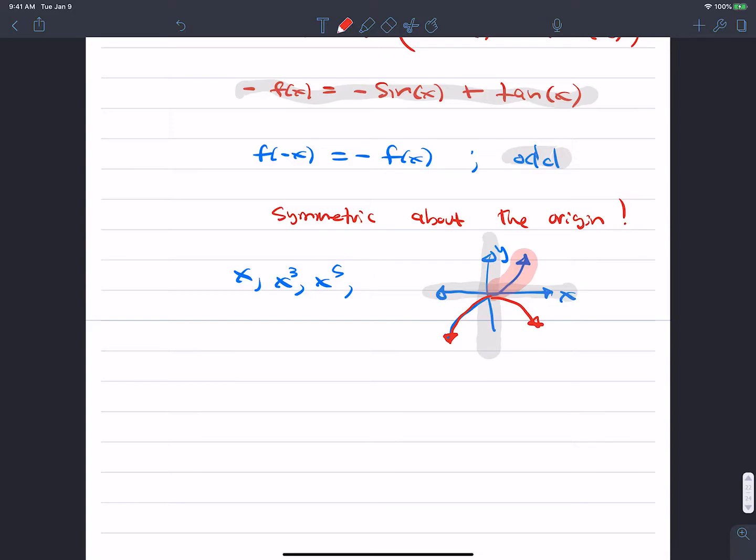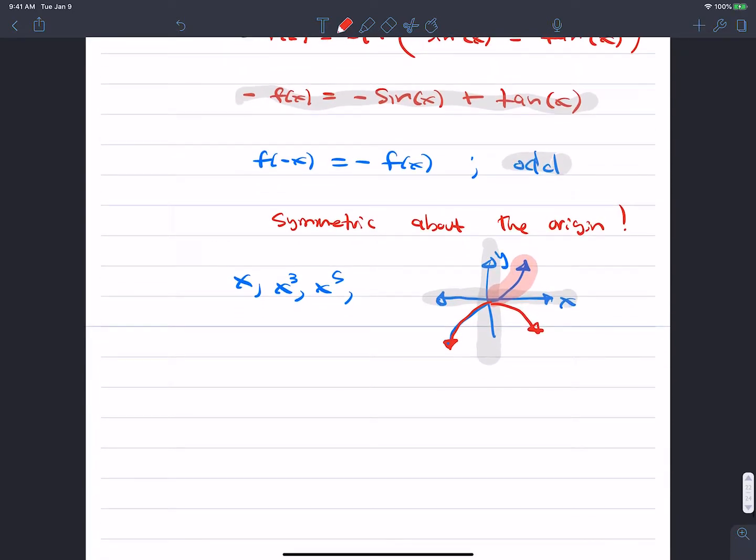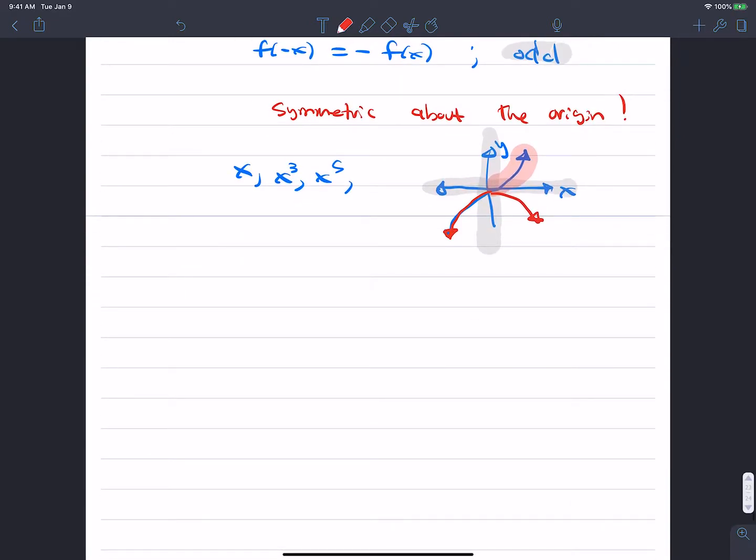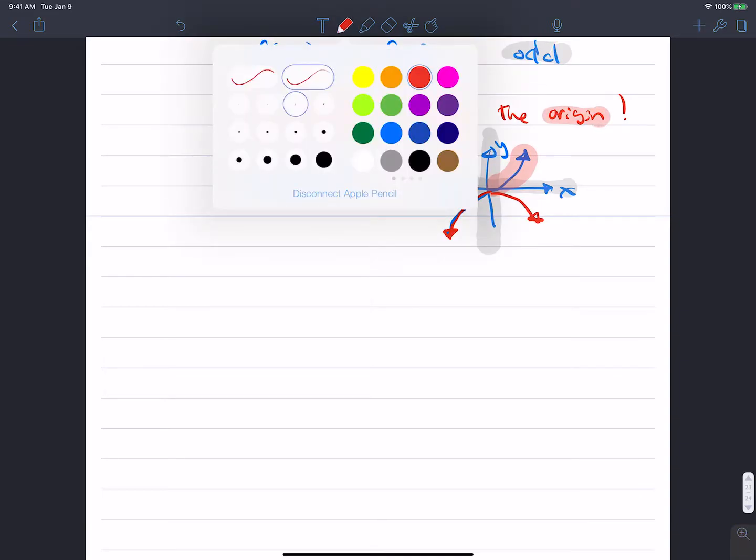Okay? Anyway, just want to let you guys know that this is an odd function. It'll be symmetric about our origin. So how does that help us, you guys think? Why is this an important detail? To know that this is symmetric about your origin, what do you think we want to do when we sketch the curve? We're going to note.